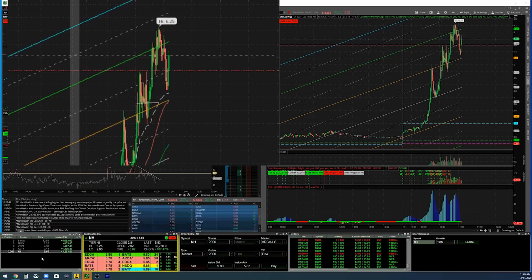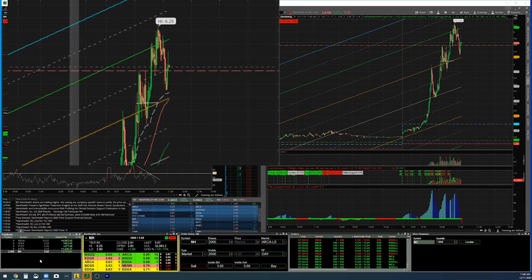Okay, they're going to keep squeezing this, aren't they? Let's see. Or do the sellers come in here? This is where they would need to come in on top of this candle. I took a break for like a second there. That's maybe why it seemed like it stopped. Yeah, if we don't start kind of fading down off this move, I'm going to cover a little bit, I think. So just kind of watching it for a second.